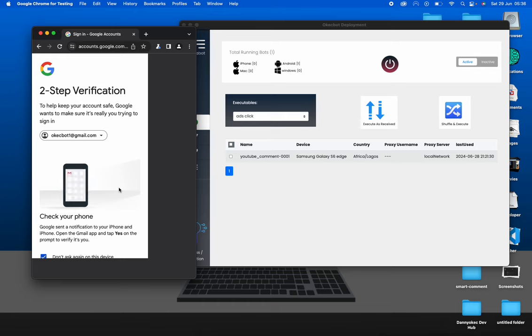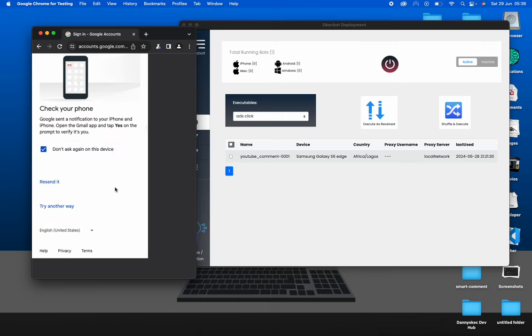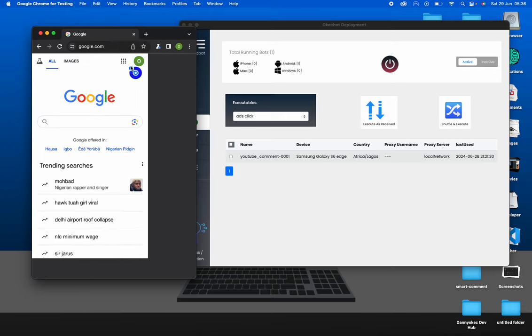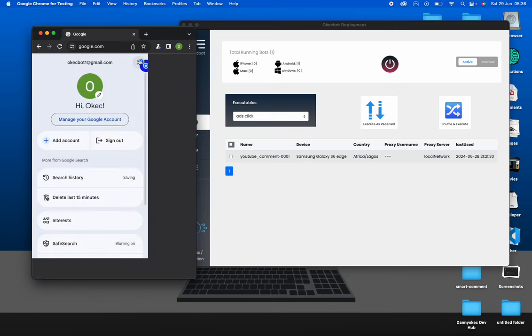I'm with my mobile device and I will be authorizing this login. Now this login has been completed. So this simply means we're now logged into this account.